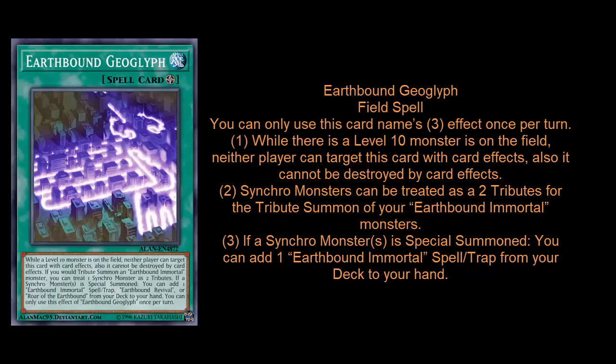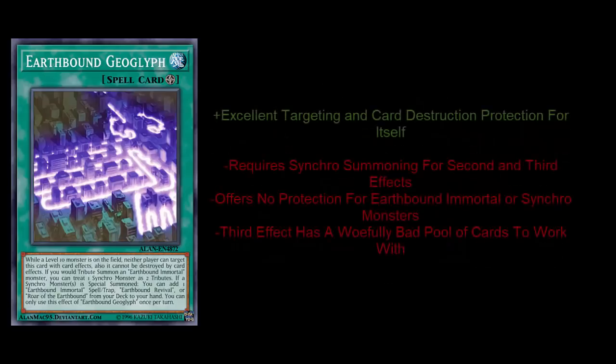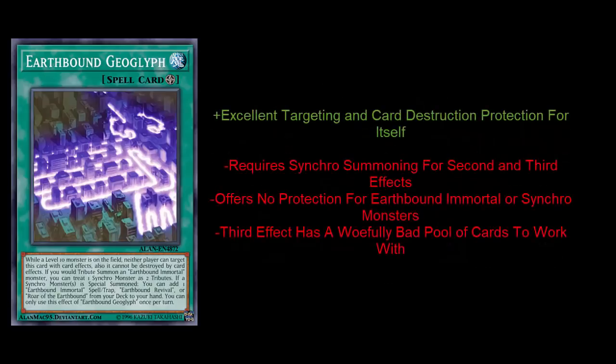Okay. Basically, I think there's a little bit of good with this card and a whole lot of bad. I think the protection effect of this card is muy bueno. It's excellent. I love the fact that my card can't be targeted and can't be destroyed by card effects. Your opponent's going to have to use some type of non-targeting removal to get it off the field. That is an excellent level of protection by 2019 standards. The first effect is not a problem at all, and your big Earthbound Immortal monsters should give this card the protection it needs.